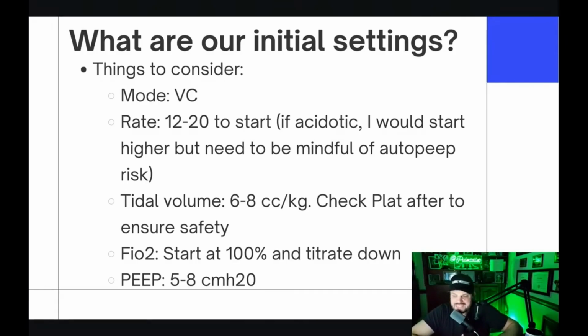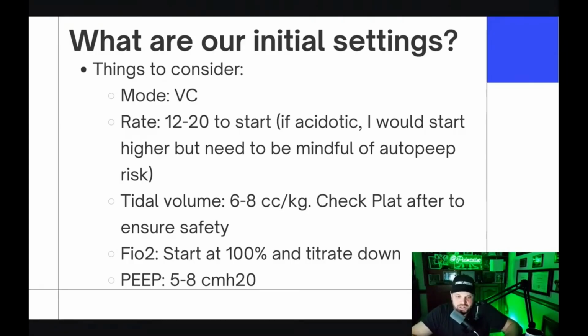So where I'm at now and where I was before, we get a ruler and we measure them tip to toe, and we get a height and we put it into Cerner or Epic or whatever, and it spits out an ideal body weight. And then off of that ideal body weight, I figure out what's 6 or 7 cc's per kg. I usually go 7, and then I work my way up or down if I need to.